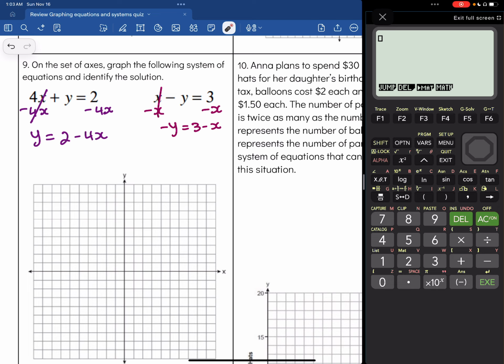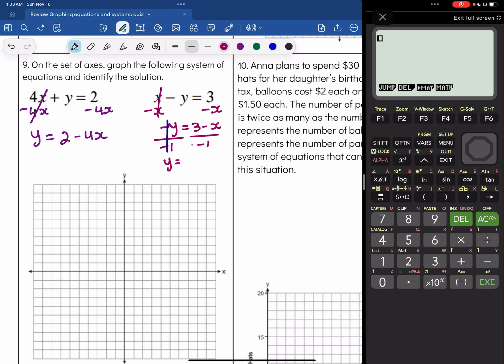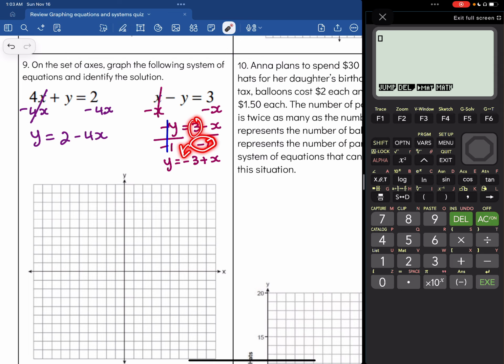How do we get rid of the negative in front of the y? Well, we know that this is technically an invisible -1. So to get rid of that, I'm going to divide both sides by what's in front of y, so we're dividing both sides by -1. The negatives will cancel out, and I'll just be left with y is equal to -3 plus x, right? 3 divided by -1 is -3, and negative x, or -1x, divided by -1 is just positive x.